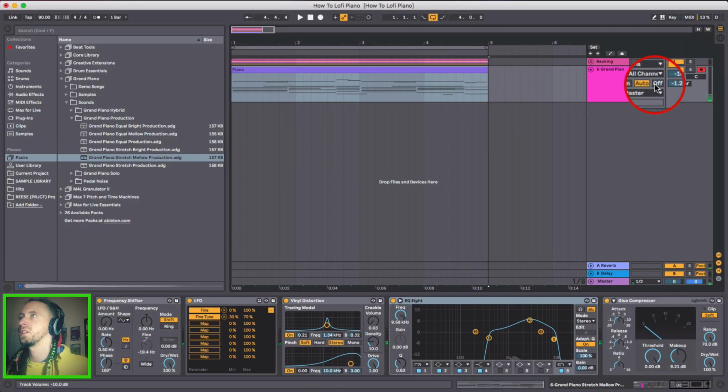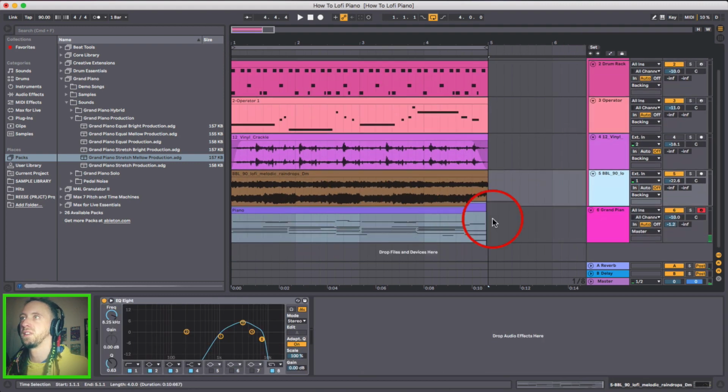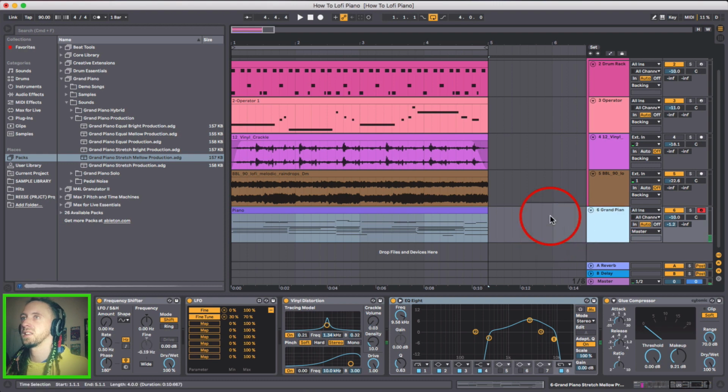And a good thing always to do is listen to it along with loads of other music, which I've just added: a drum line, a bass line, some more vinyl, and a loop that I found on Splice. And if we listen to that now.